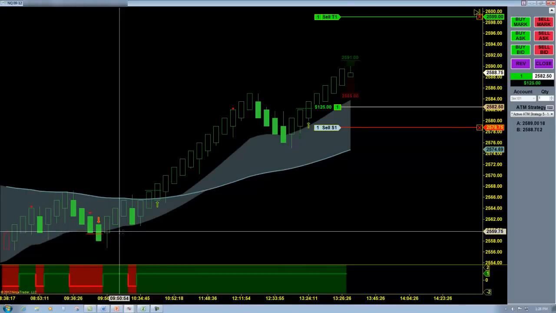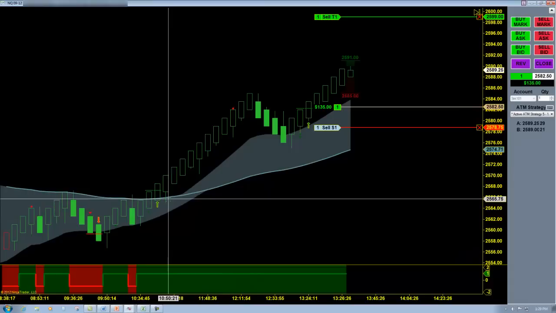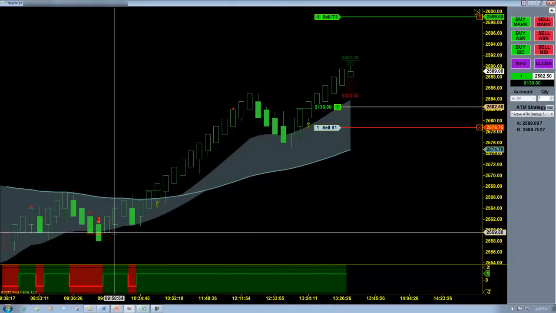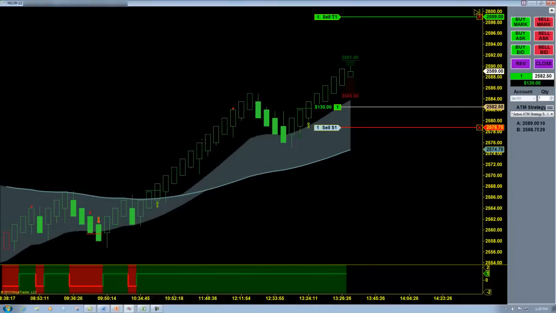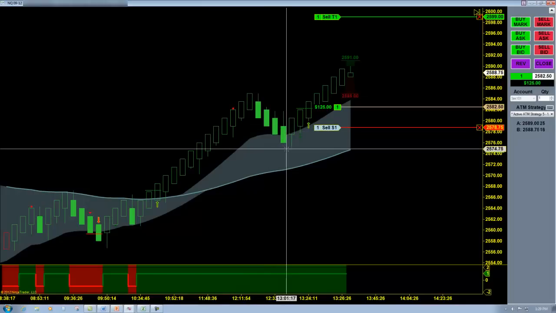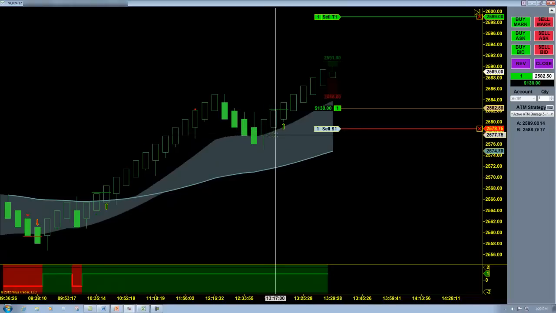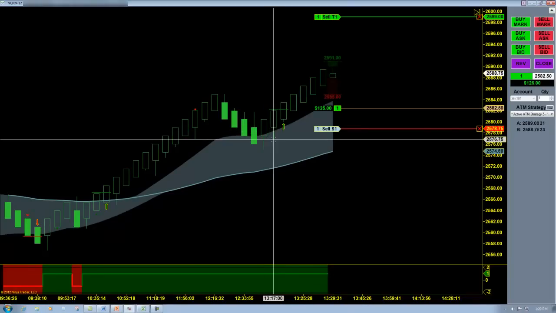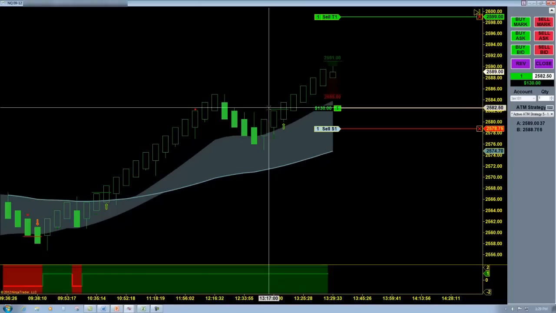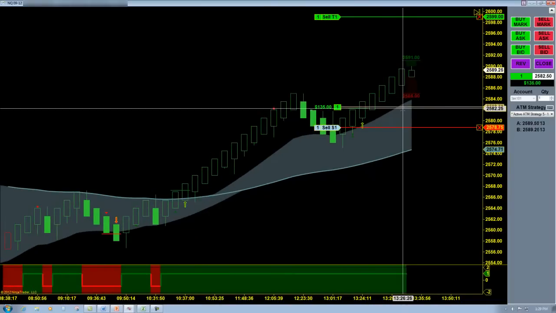As you can see, I've got a soft edge here which is not defined, and then I've got a hard edge which is defined by this slate blue line. Now I had price pass up through the hard edge. However, I didn't get a transition until I reached this point right here, and then I get a pullback into the band. And then the signal generator gives me a little green warning dot, which you can see right here. It gives me a long entry triangle, and then it gives me a hash mark for entry. Now my entry on this is actually one tick higher than the hash mark because I used a buy stop market order to get in there.